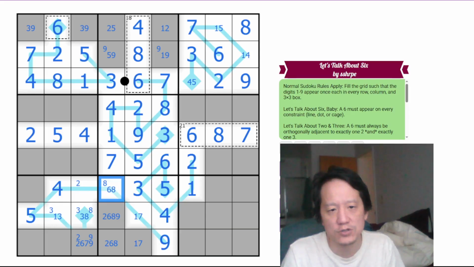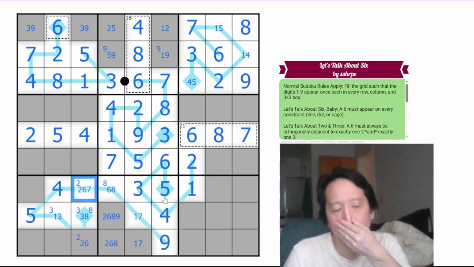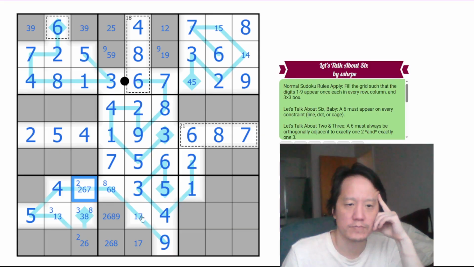This can't be 2. 2 is either one of these two. Can't be 9, obviously, anymore. Can't be 7. So it's 2 or 6 here. 6 can only be in 2, 6, or 7. One is, again, only in 3 or 8.